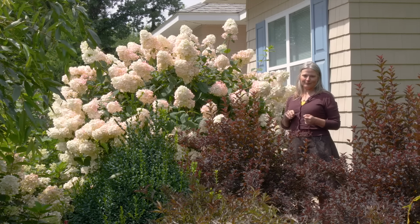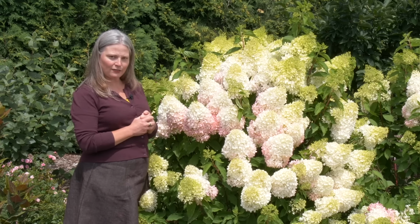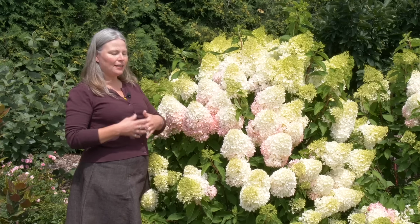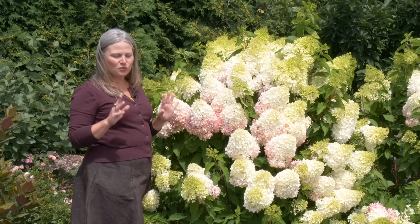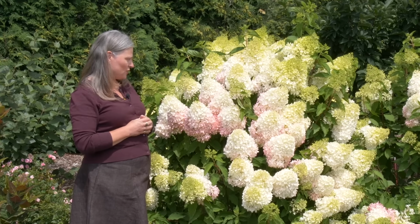So this gorgeous thing next to me here is Zinfandel hydrangea, panicle hydrangea. And a couple of things make this one distinctive. Number one is it's about a medium-sized one. So the other ones I've shown you in this video have all been really full-size, 6 to 8 feet tall after 7 years, even taller than that potentially as they get older. Whereas Zinfandel is going to top out in the 4 to 6 foot range. So it's a really nice, useful size that kind of fills a niche that no other panicle hydrangeas do.